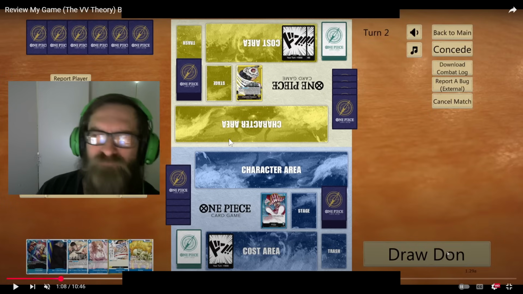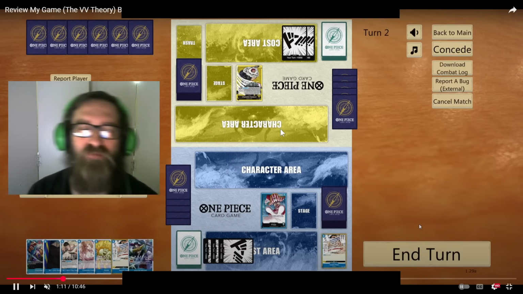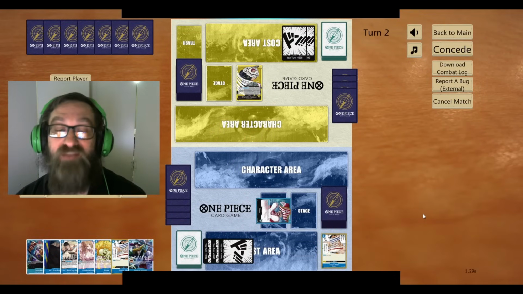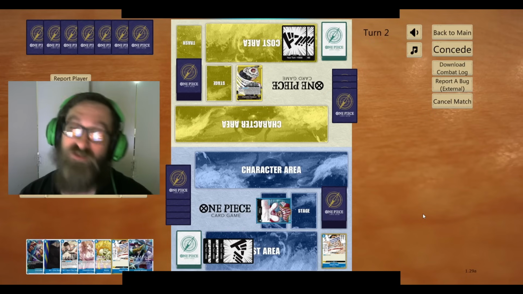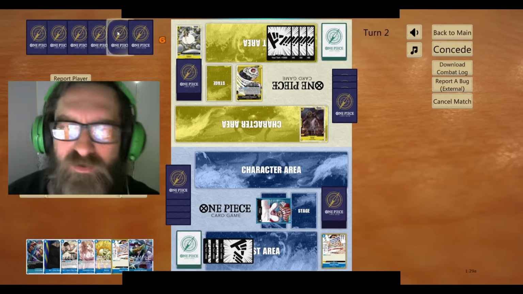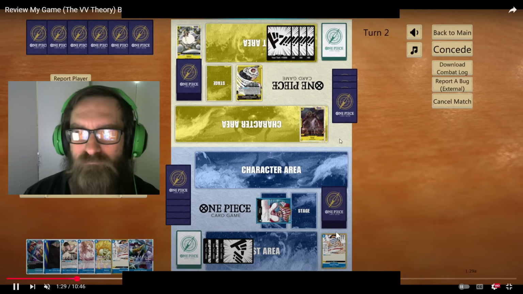Pretty good start. I think we want to get to our 7 cost Buggy as soon as possible, though, and be able to cheat out more characters. Especially, I was going to say, whenever we get Mihawk, we want to be able to cheat it out with that and fill out our board as quickly as possible so we can get access to our 10 cost Buggies and have no downside. Okay, so the Katakuri is going to... Did they get a trigger there? Hang on.